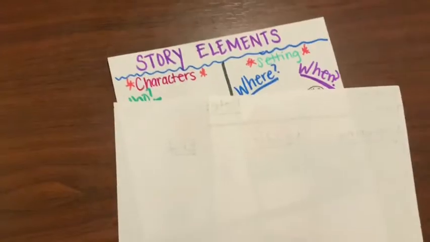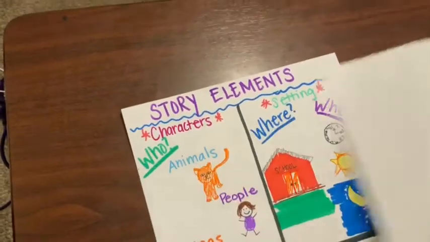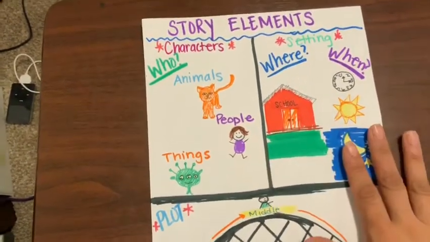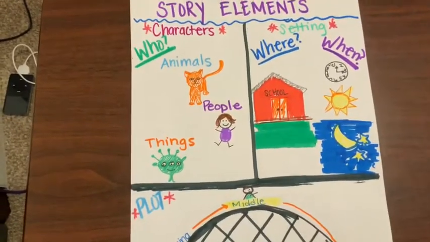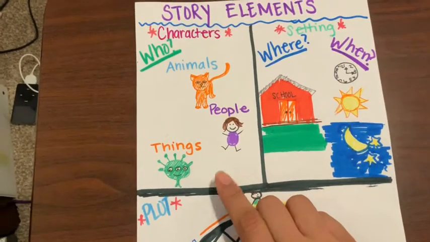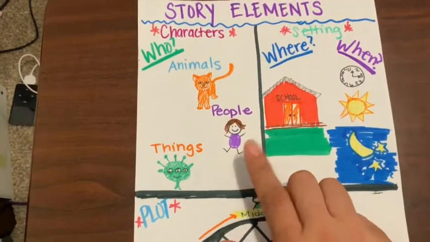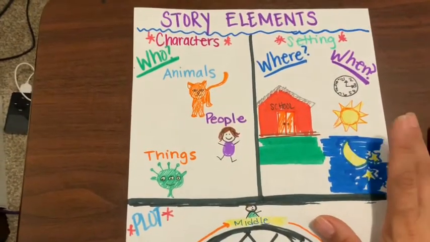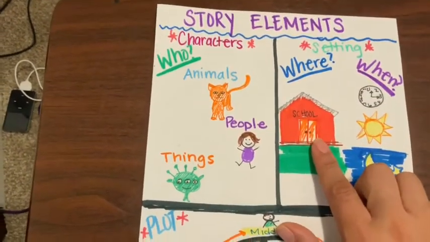The end. So that was Goldilocks and the Three Bears, and now we've got to talk about the story elements. So the characters, who, where, and when it happened, and the plot. So I'm just very, very briefly going to talk about who the characters were. And there was some animals. It was the three bears, the mama bear, the papa bear, and the little baby bear. And the people, there was Goldilocks, right? And the story happened in the forest, and we don't know what time it happened, but it was in the forest in the bear's house.